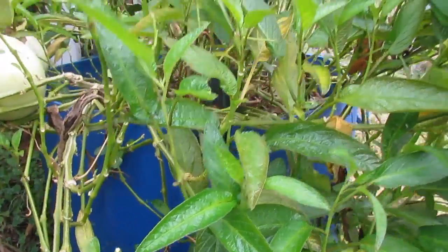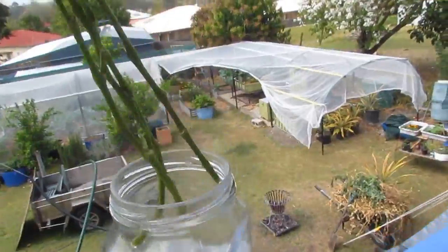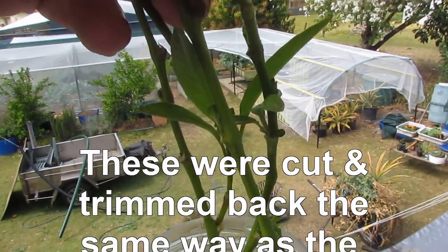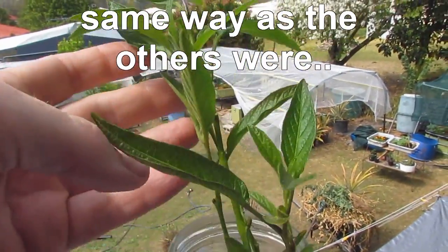I'm also going to try taking some of these pepinos and striking them in water. So there's the cuttings. I've taken off the majority of the leaves. 2 have still got little branch buds. I'm just going to leave them on, and left some leaves at the top here.